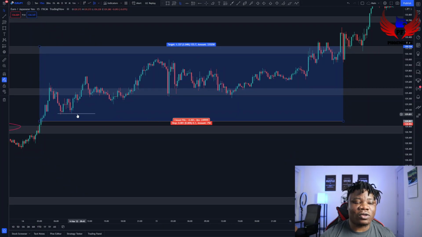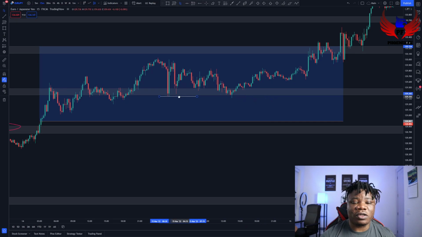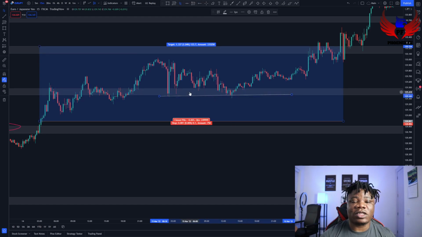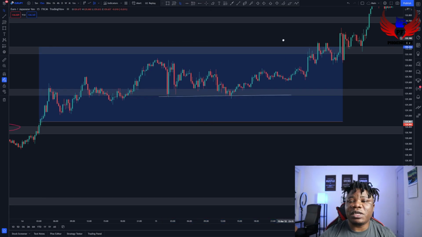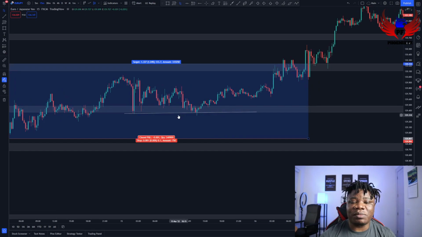Now you have your low here. You wait for price to create another low. You move your new stop loss to this low that price actually created. So you move your new stop loss here, and now you're still in a risk-free trade, and you've actually made more money, and you're just simply waiting for price to finally hit your TP. And here price hit your TP as well.